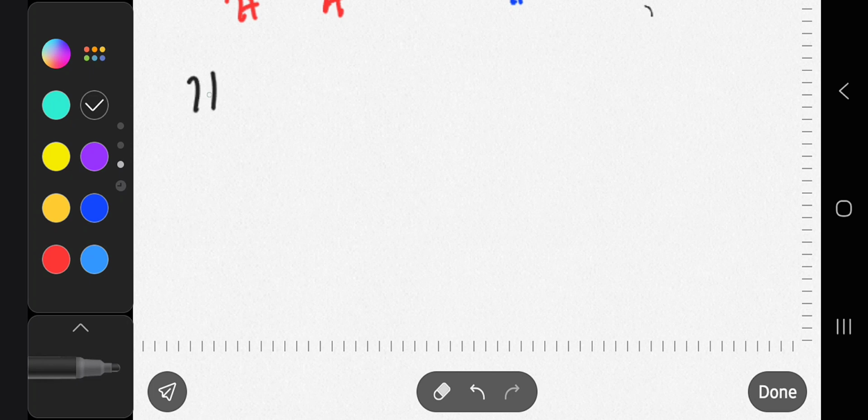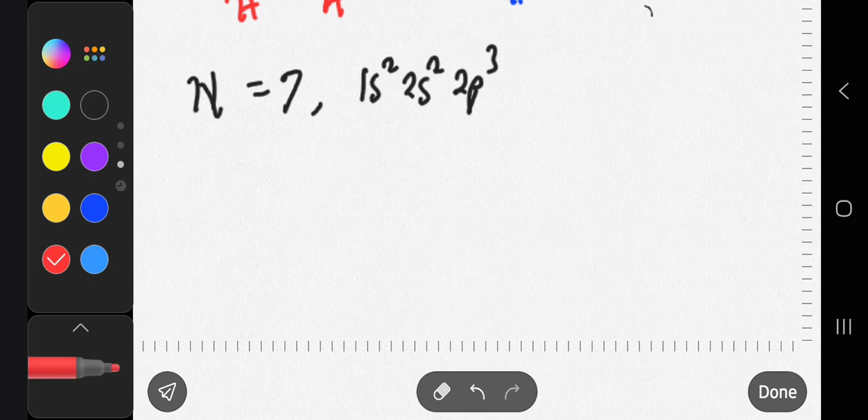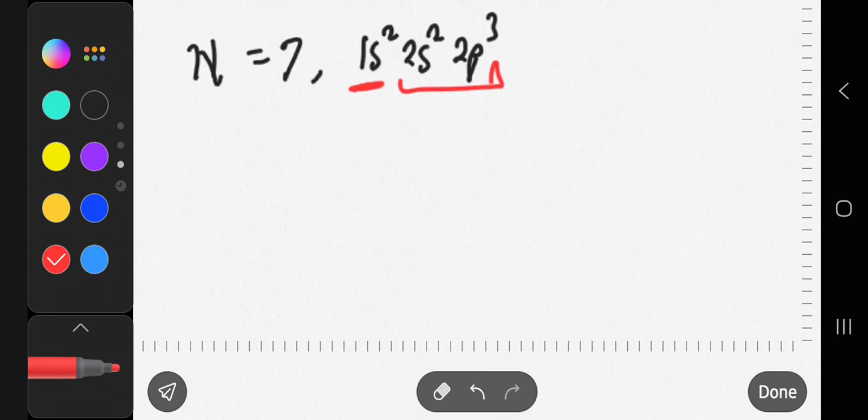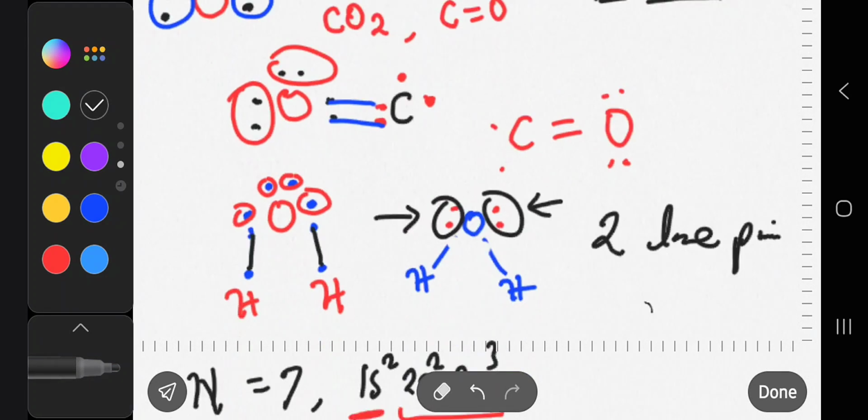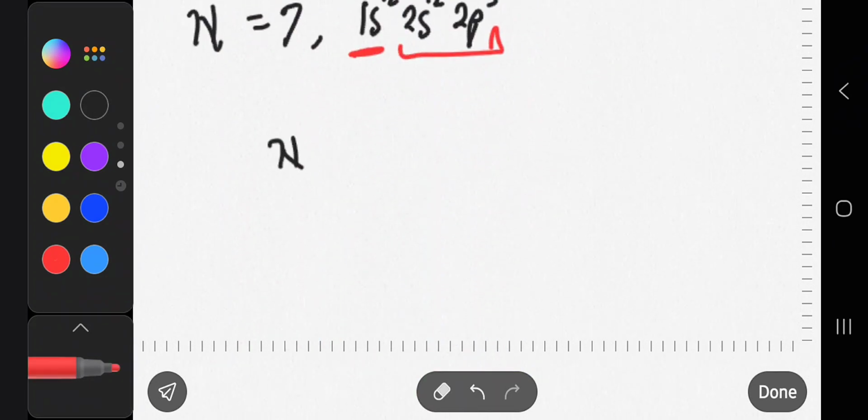And you should be able to also note this in terms of nitrogen. Let me use this as a final example. Nitrogen is 7, so we have 1s2, 2s2, 2p3. That tells you that 1s2 can go into the K shell. Here, if you add it, it is 5, and the maximum in the outer shell is usually 8. So that means nitrogen is always surrounded by 2 plus 3, which is 5. So I'm going to have 1, 2, 3, 4, 5.